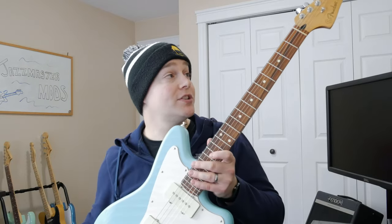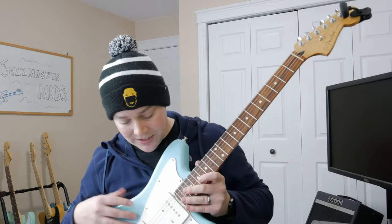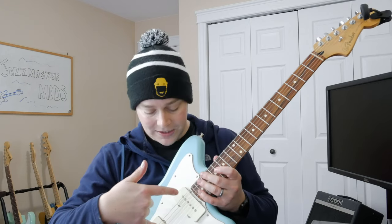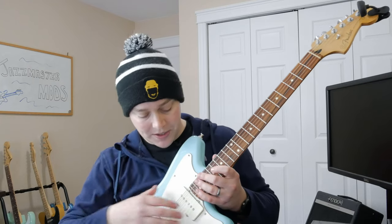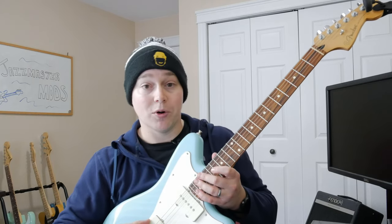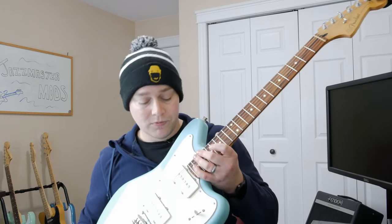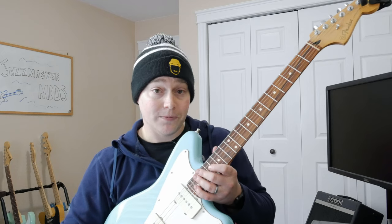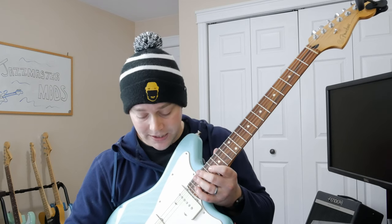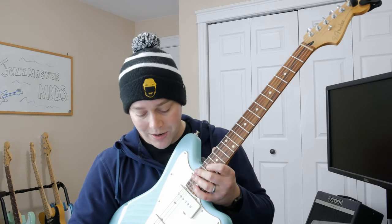So quickly, just to go over every change that was made, obviously we lowered the nut height. That was the last thing in the videos from the bench. We added the new foam underneath the pickups, which I do really like. You're still compressing them quite a bit, but I do like that maybe they'll have a little bit more bounce back when I bring them back up, or if I have to bring them back up. Four-way switch, which was really cool. I think I'm really excited to use that and see what it's like. The pots were brought down from 500K to 250K. And obviously one thing that I forgot to mention in the intro was the inclusion of that treble bleed circuit on the volume pot.